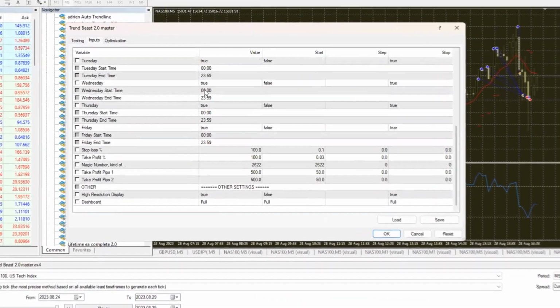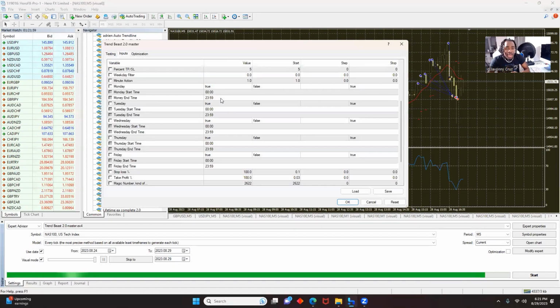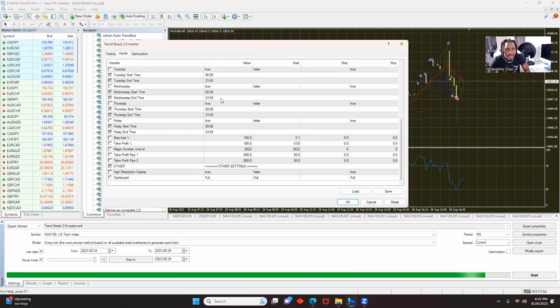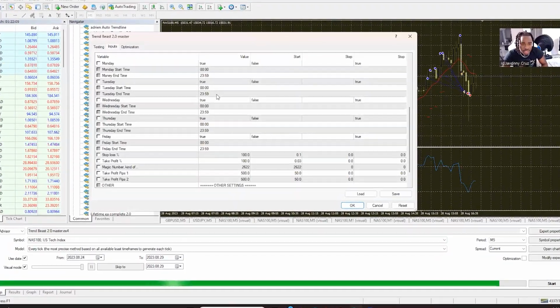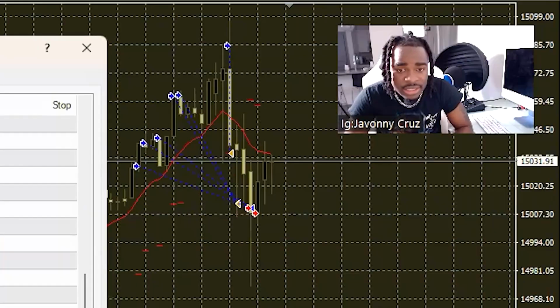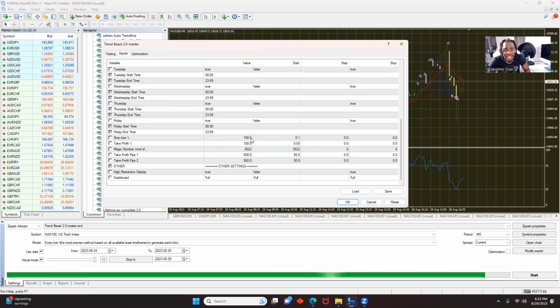We've also got a weekly time frame as well, so we can edit these numbers and see what times are the most profitable. Right now I just have it to trade 24/7 basically, but I have not come up with set files that show you one of the best times to use this bot, so the potential is definitely limitless. We have our stop loss based on percentage, and we have our take profit. These are just basically equity protection and take profit percentages.